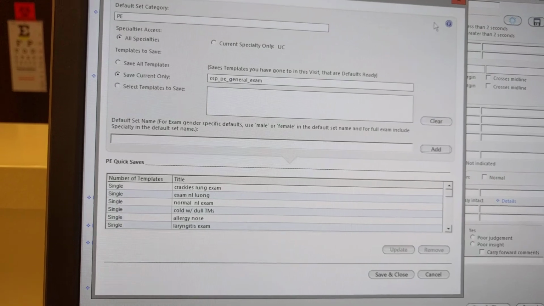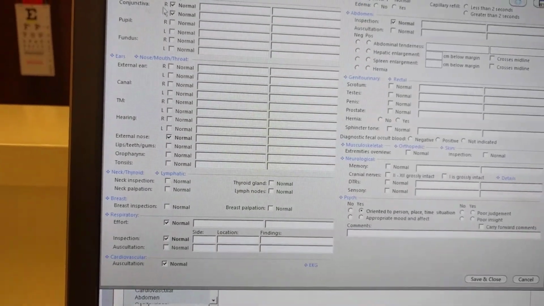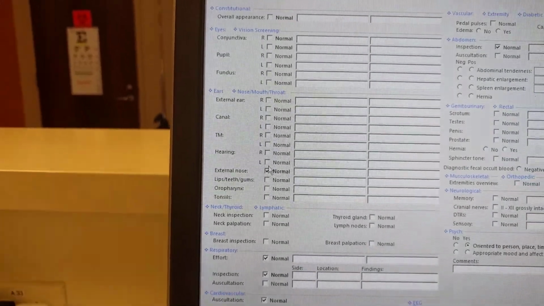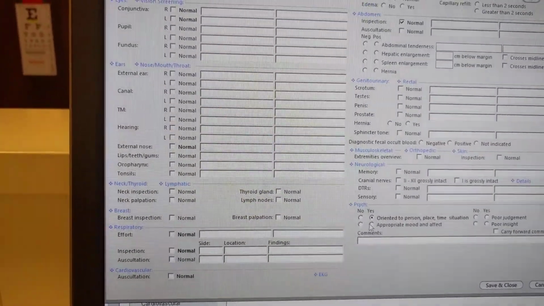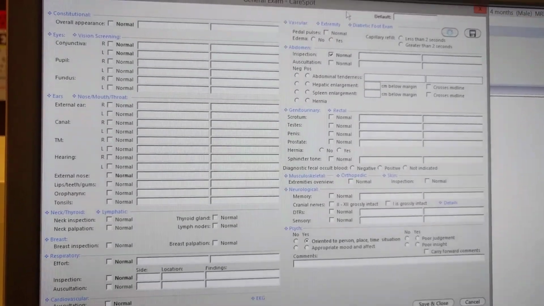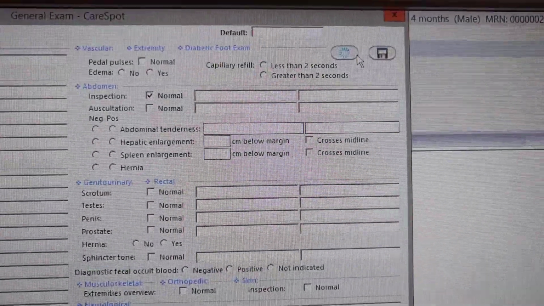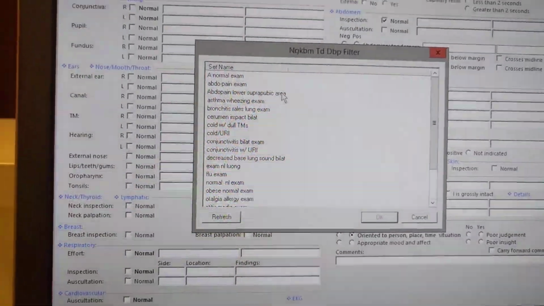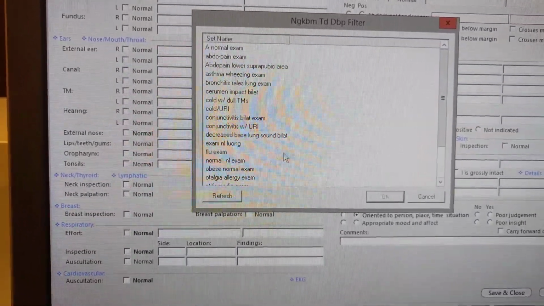So supposedly if you have another patient later on and you want to use this normal finding, I'm gonna just blank out, clear out some of this. Okay, so pretending like this is a brand new patient that I just saw. What I want you to do is that supposedly I want to use that normal exam that I just documented earlier. So what you do is you go to this button right here, up here, the blue wheel button, click on it, and you can see I have a bunch of different templates, one for normal, one for abdominal pain, one for bronchitis with rales, a lot of different sections.